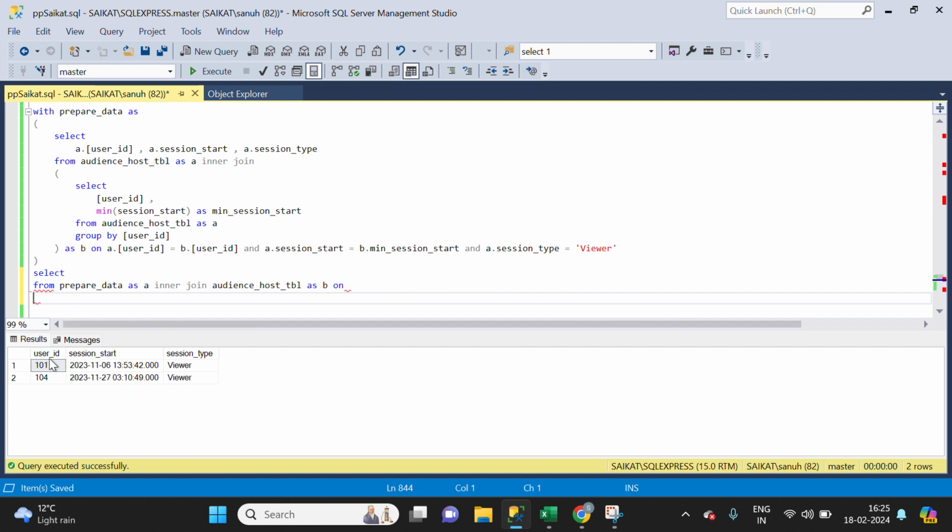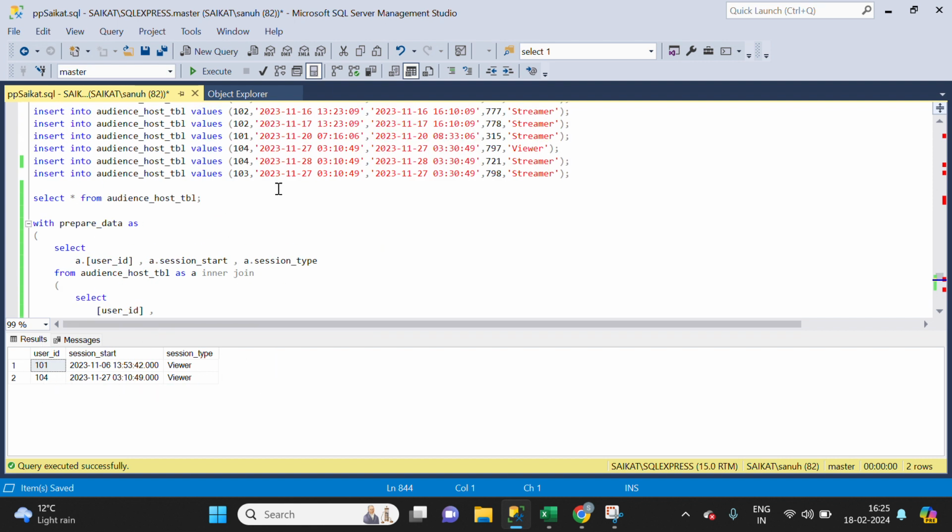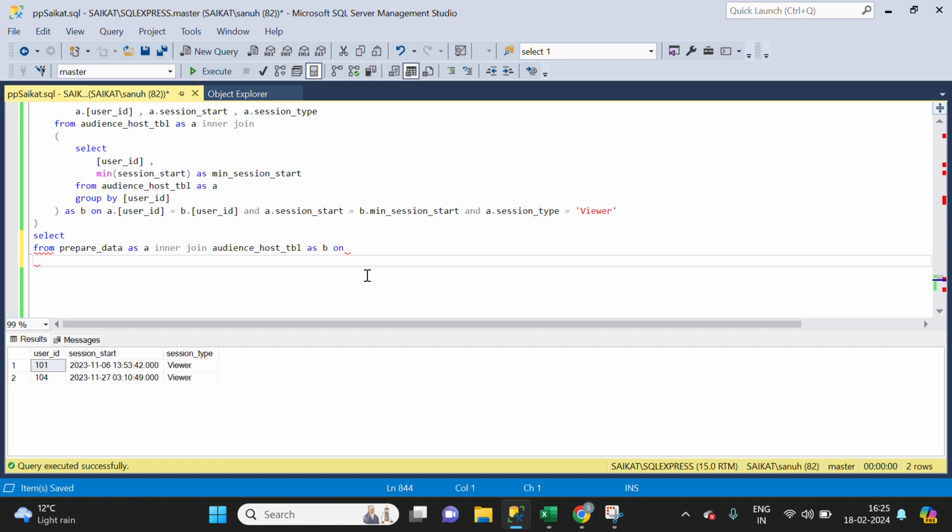Join this together, I mean, whatever we have got from the CTE with the main table, on A dot user ID equals B dot user ID. And think about it.